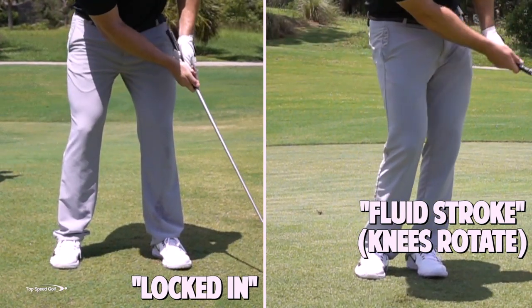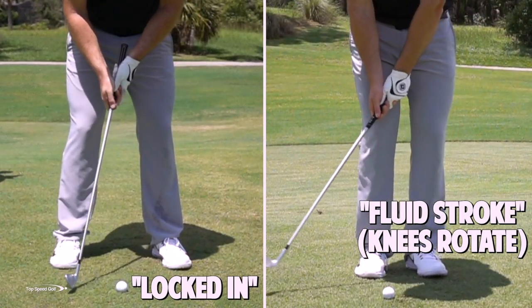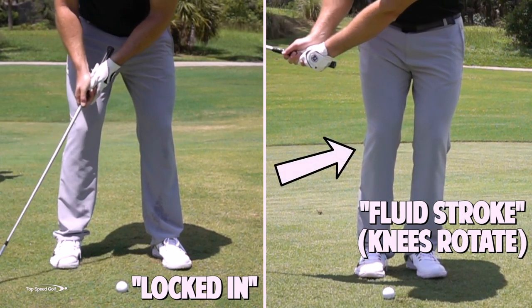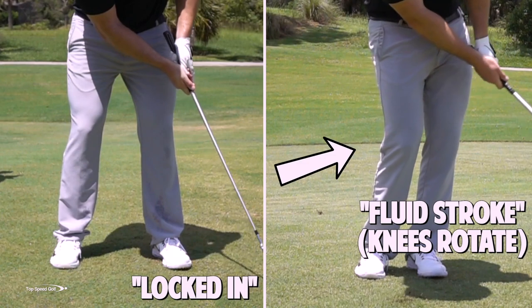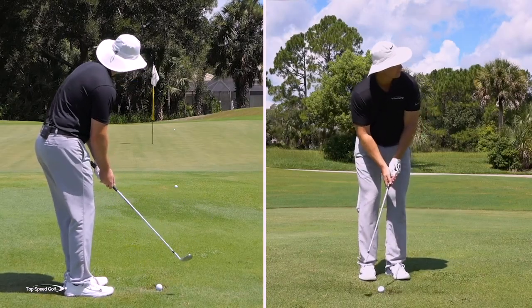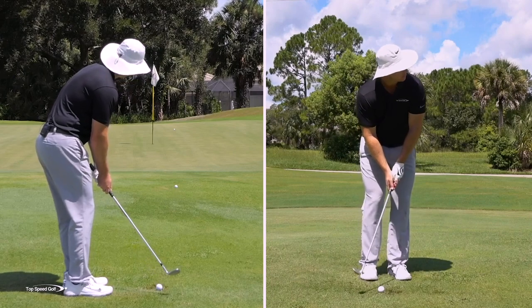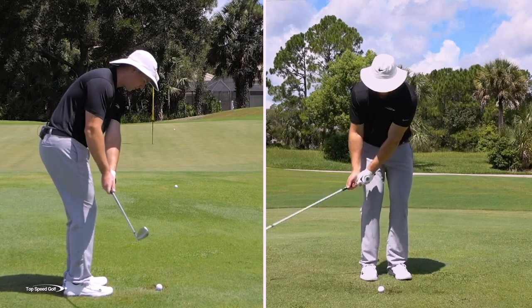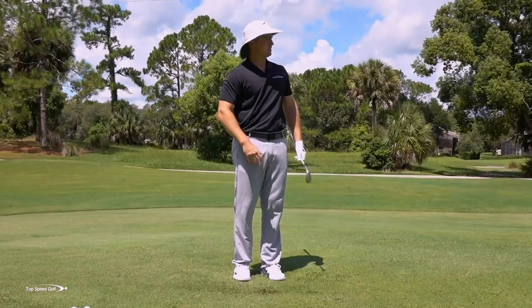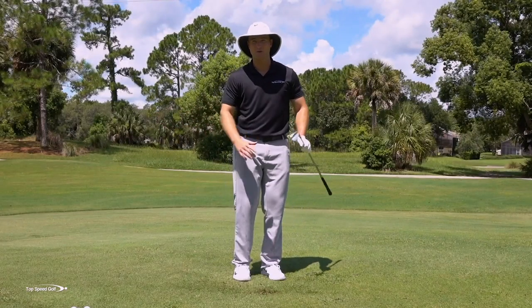So if you pay attention to my knees, and what you'll see with all great chippers, they're going to let these knees pivot. So I'm not trying to lock those in, I'm letting those flow as though I was going to just toss a golf ball up on the green. So if I do this, watch my knees here first and then we'll get into the details. So here, I'm going to let everything turn on through, let my body create momentum, and now I can easily just chip a ball up there. It's not very tough at all. I'm letting my body create the momentum.